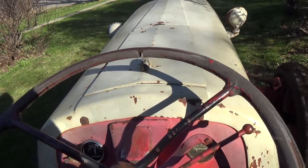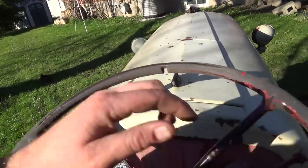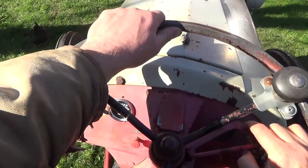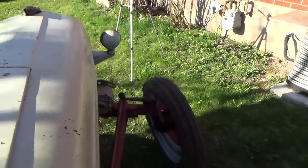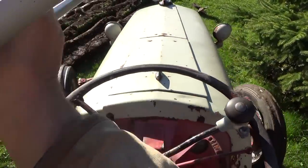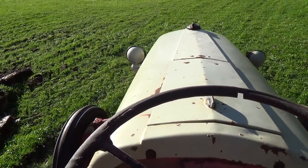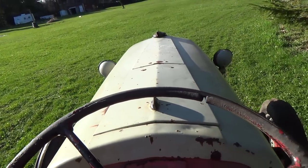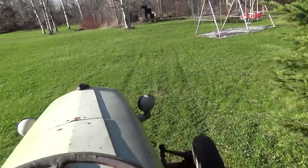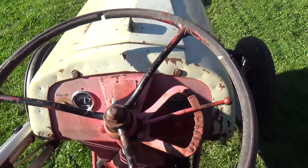All right, we gotta actually go around the other way. Grind her till she fits there, bud. Disc today too. I should do a bit of a headland there, but I think I can chop that up with the disc. I'll square it up with the disc and not this thing. This thing does make a big mess. But let's go have a look at this disc.